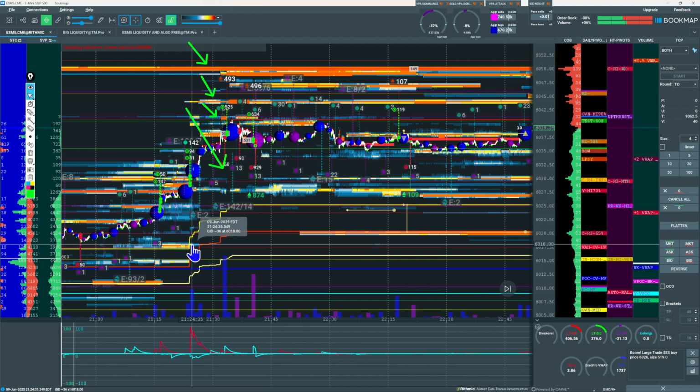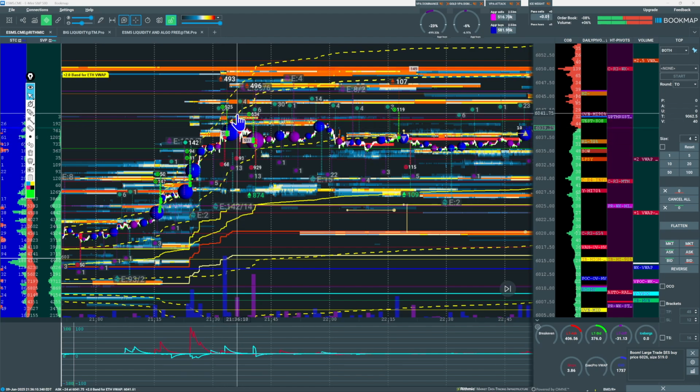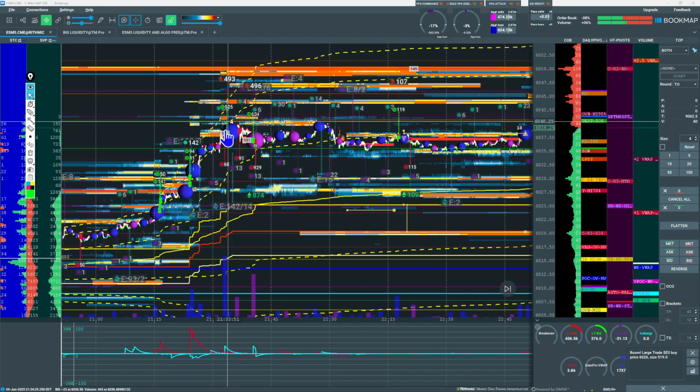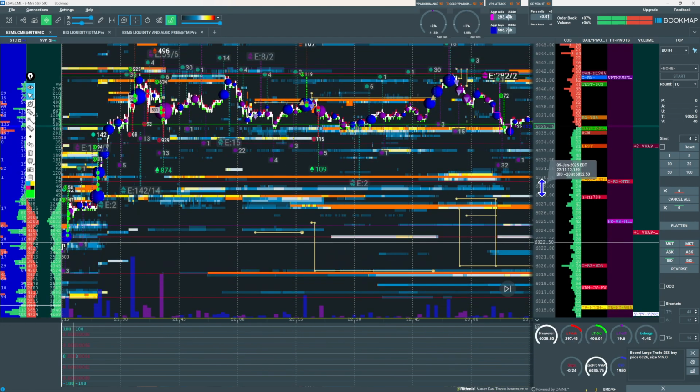So I'll just let that populate for a second because the distribution happened at the first upper deviation, so I just want to point out that as well. So let me just let that populate for a second. But in the meantime, all right, so there they are, right? So this is +2 upper deviation or second upper deviation, that dashed yellow line right there. That's where we have the buying climax running into this level, and we get the first pullback. This is the first upper deviation, and we start consolidating around there, right? So let's open this up a little bit.